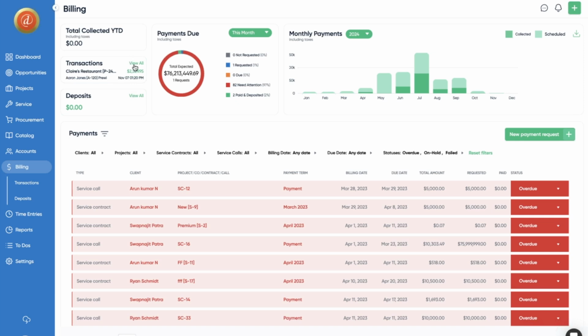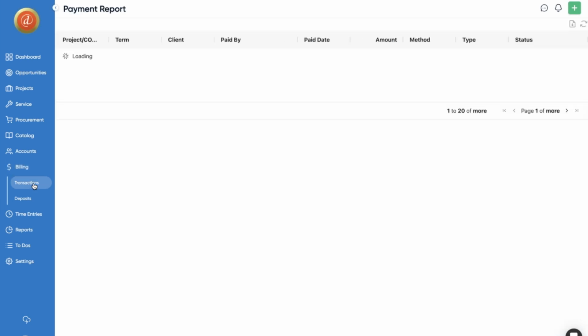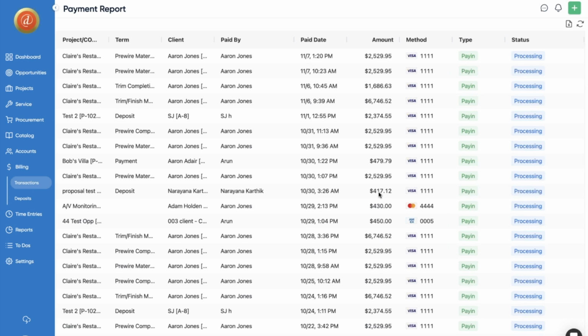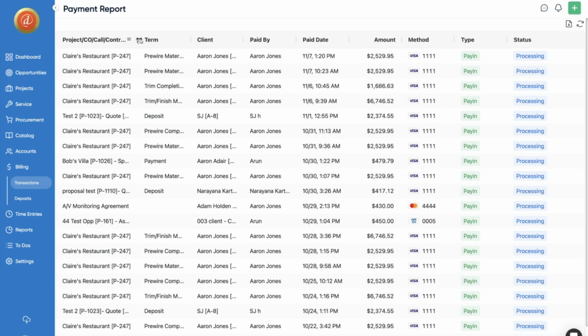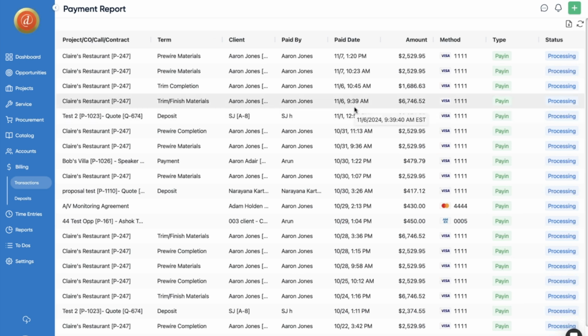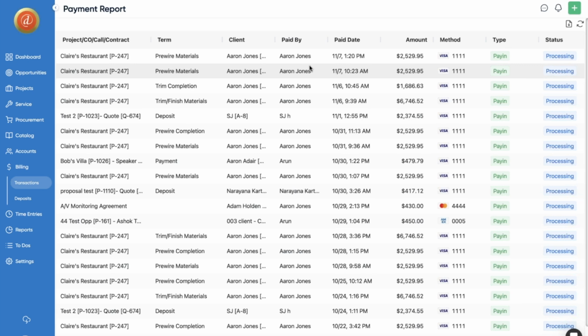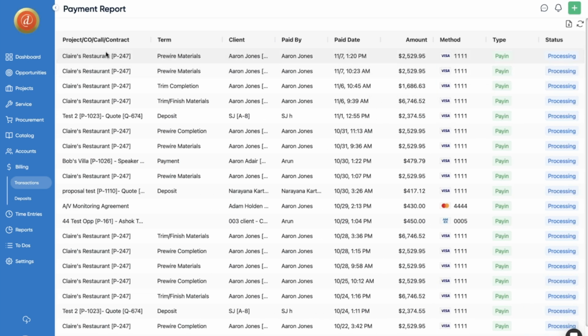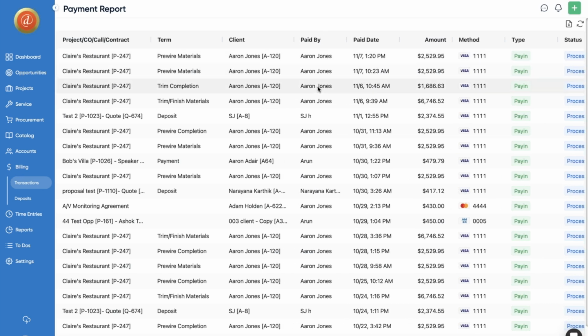When we go even deeper into these with these view alls, that's actually going to bring us into the transaction and payment report. So as we touched on a little bit earlier, all of that information that we're sending and receiving with the payment internally, we're using that to build out this transaction and payment report for you. So it's much more than just a transaction report. We have the project, we have the call, contract, change order it's associated to, the term the payment was associated to, the client it's housed under, who paid it, date and the time, the amount, all the pertinent information that you would need to be able to see right away. You're able to see it directly on this report.